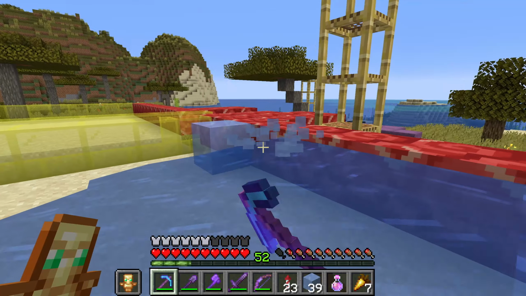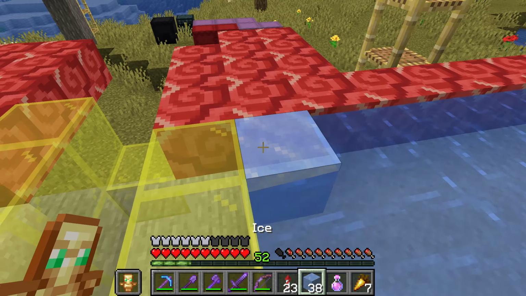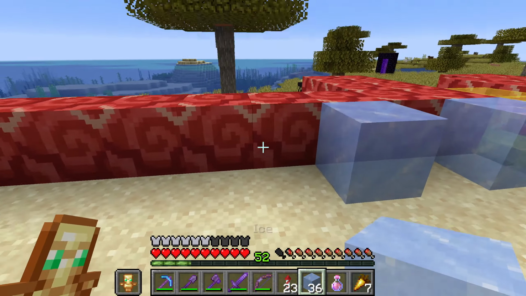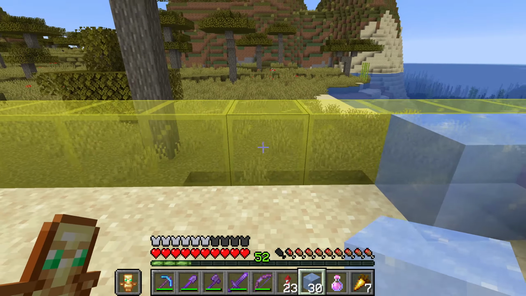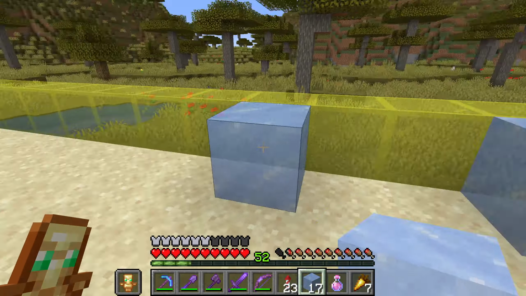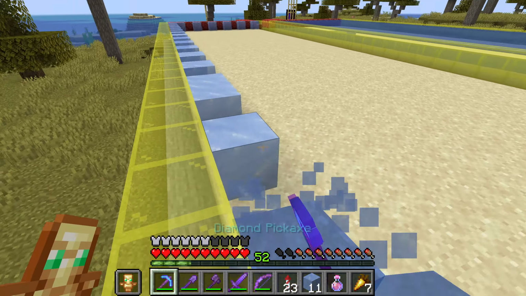I just realized the enormous amount of water placement I will have to do for this farm. That's gonna be probably the worst part about it. And I don't even have enough ice, and I can't do everything with ice anyway. I guess the kelp will probably help a lot, although I probably don't even have enough kelp. Yeah, this is a bigger project than I thought.